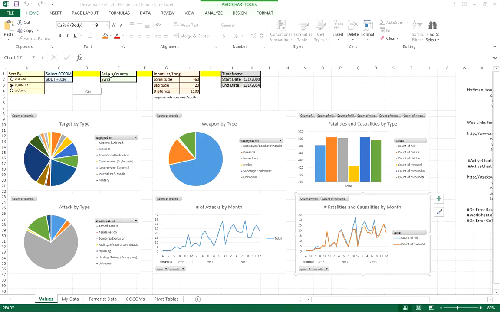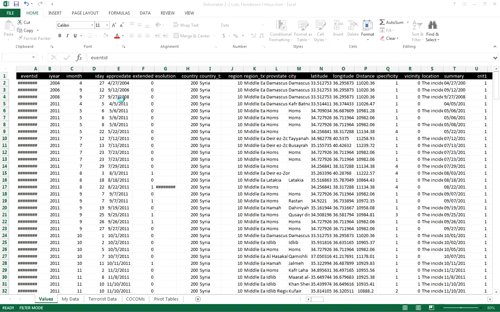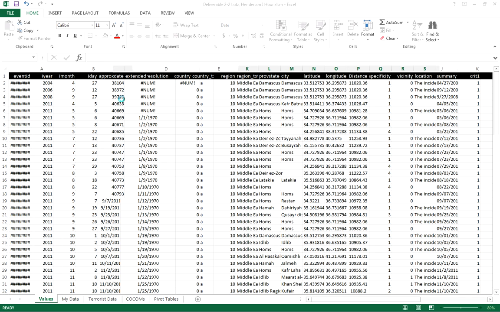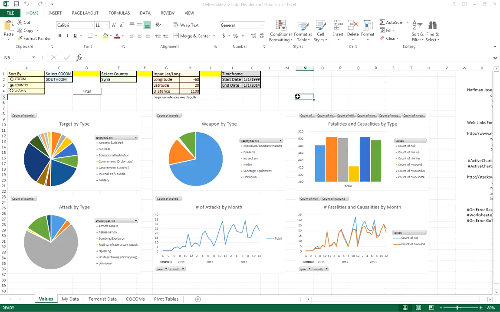Now, let's just see what happens if we change this to be 1999 and just prove that nothing's overlaying. So even if I change this, technically, if we didn't properly code this correctly, they would just keep overlaying. But because we have that reset function, it's going to just delete what was originally there to add this new updated series of charts. And there we go. We have a different series of outputs, all relating to Syria.